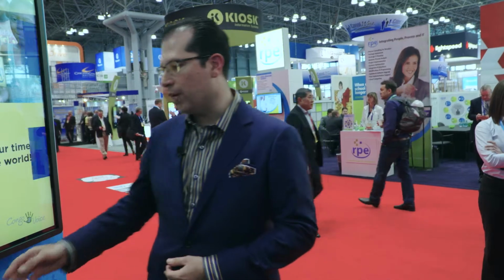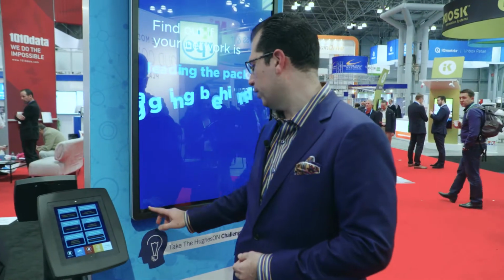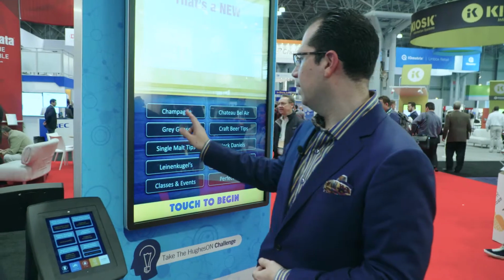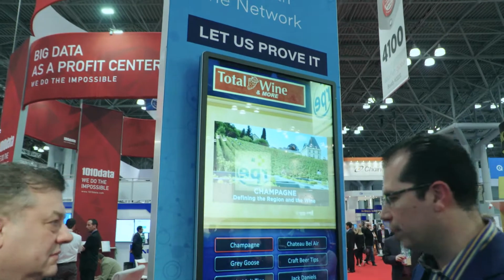So right now we're looking at an example of one of our digital signage solutions. This is actually an interactive touchscreen, and we deliver the hardware, software, and the content management that can drive the content for this. And we do it in a couple different ways. We're looking at one that's running a default loop, showing some promotions that we're running here at NRF this week. But we've also got an iPad that can drive the content that runs on the screen. I can switch it by touching the screen, put it into a kiosk mode that's highlighting one of our customers, Total Wine, that can play content that they've provided, and this is a solution they're piloting in their store.